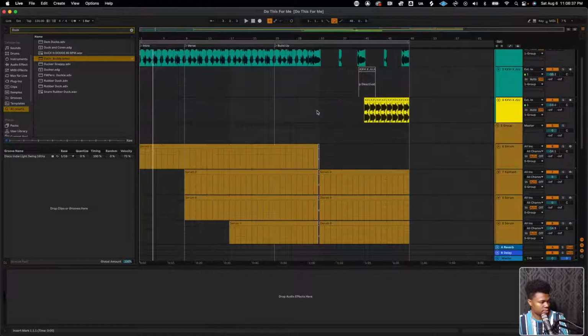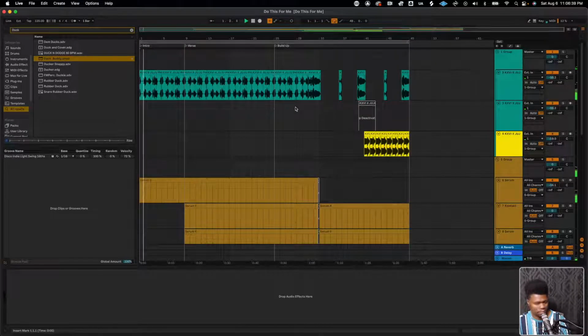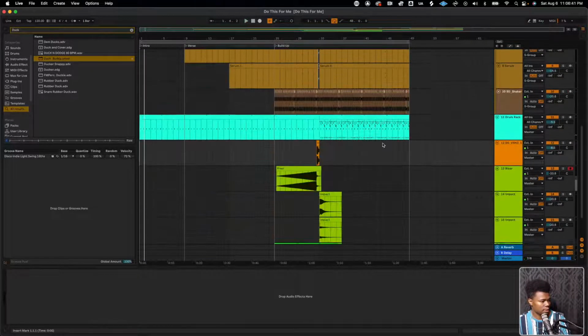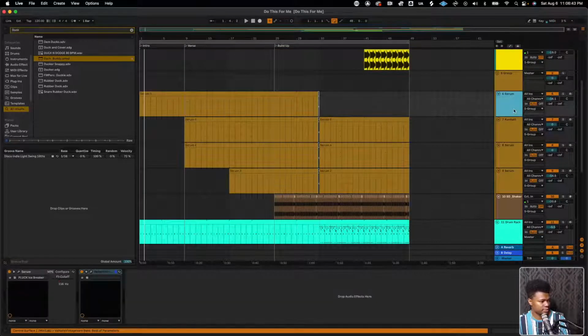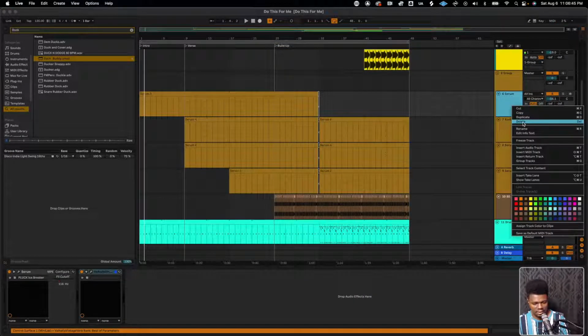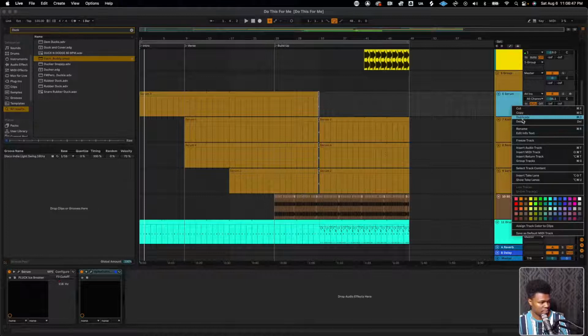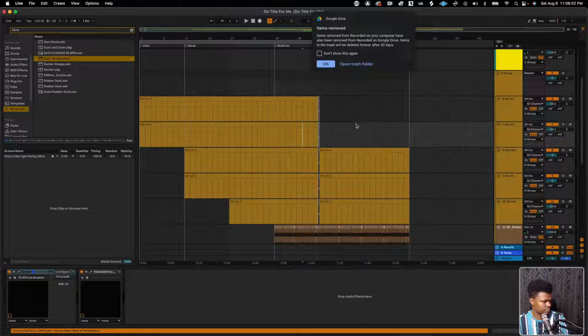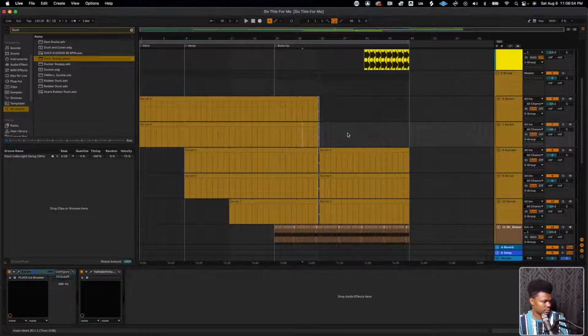All right, let's go ahead and... I want to add a brassy synth for this section. I want to have it doing that same rhythm. So we're going to duplicate Serum. Delete.